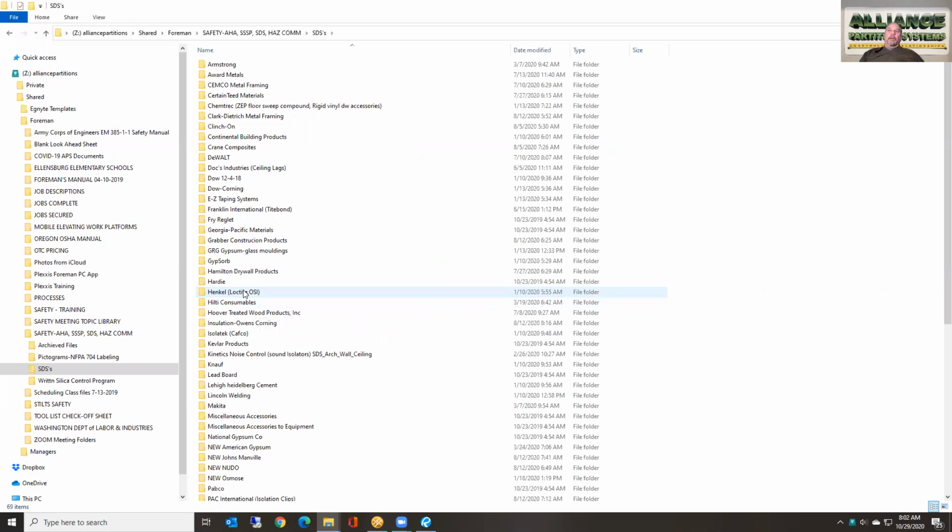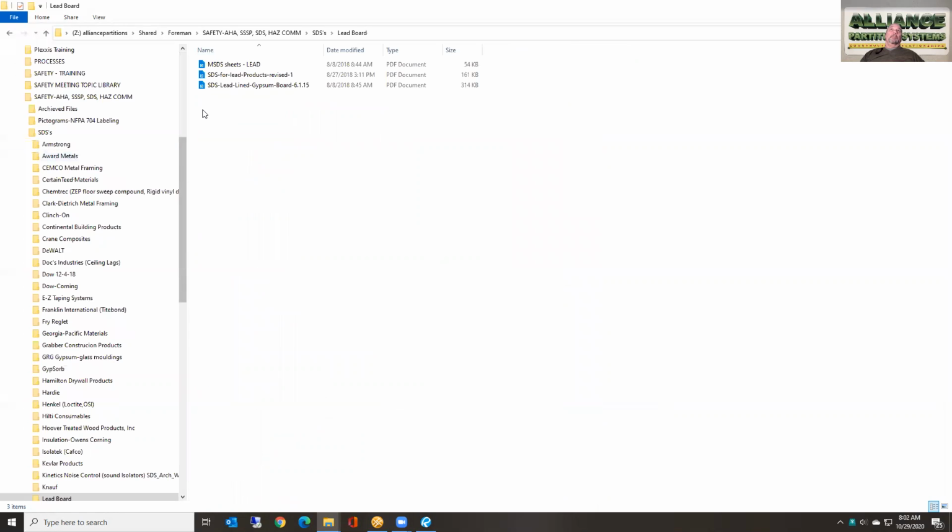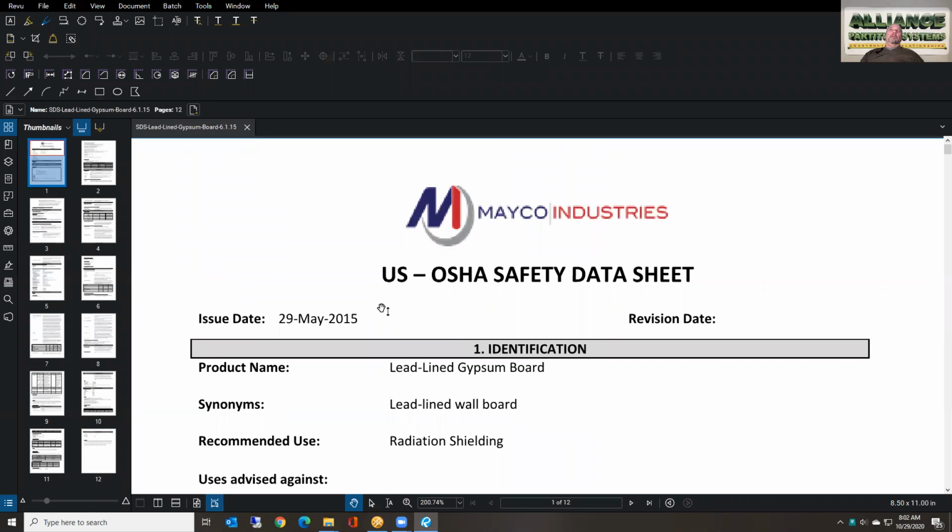So today what I thought we would do is talk about something that really has some implications, both physically and toxicologically speaking, that's not good for you. As you can see, I'm highlighting lead board. So let's open up lead board, and we'll go to the SDS on gypsum lined lead board.